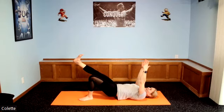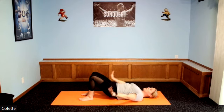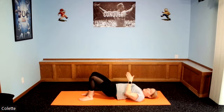Stay steady here. Focus, focus. Don't let those hips go down. Got a few more seconds. Got it. All right, bring that foot down. If arms are up, you're probably going to want them down. So we're going to do a single leg again. We're going to do that lateral movement out to the side. So let's get started with that.